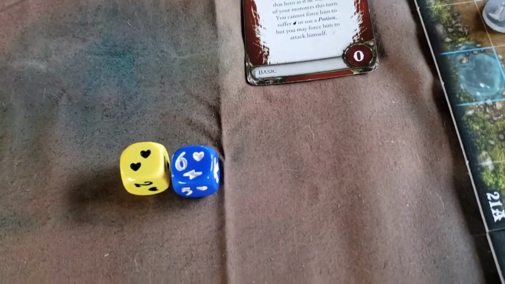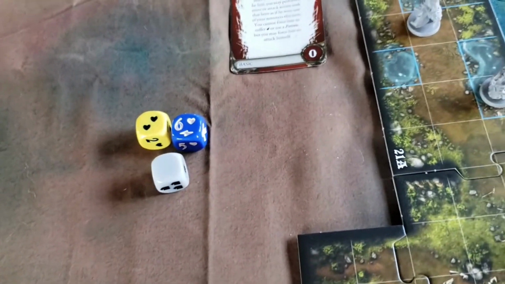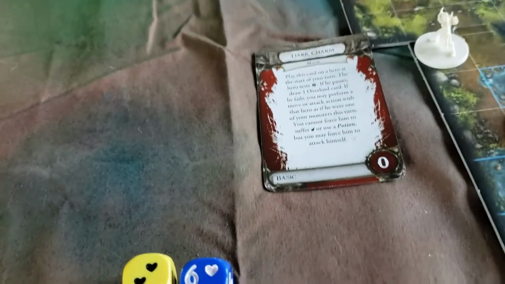Okay. But first, I'm going to try to defend before I do that card. And I do not defend. So 3 hearts are going to go through. 3 damage for Sindriel. Alright, and we now discard Dark Charm because I already rolled my willpower for it and passed. So that gets discarded.